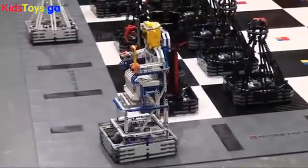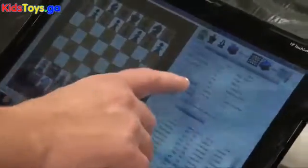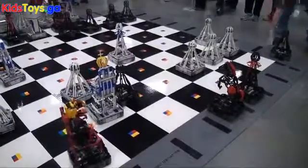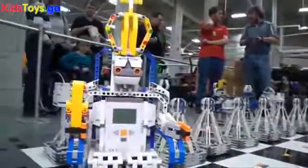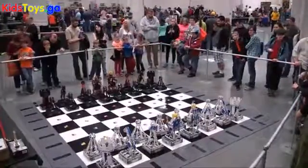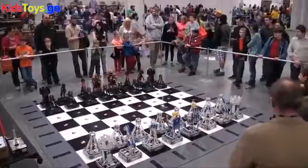Normally at shows like this we'll just replay saved games — like the short games, which I'll usually play three or four of, taking about 15 minutes — and then we also have the longer game like we just saw, which takes about 20 minutes. We do have it set up so people can play against each other, which a lot of times kids will have fun doing, but it's not a really exciting chess game to watch. So we've found it works out better for shows like this to just replay saved games.